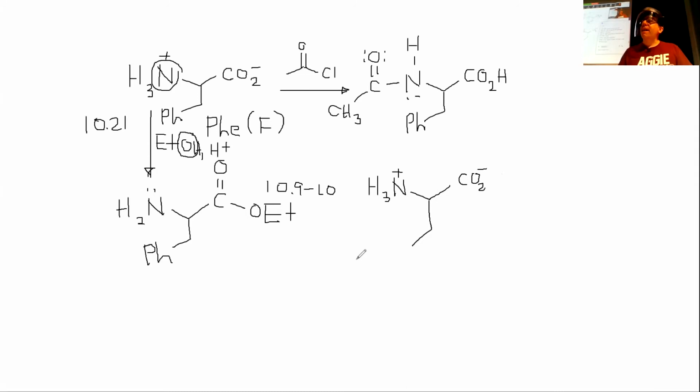Let me think now. At pH 7, yeah, we're fine. As I recall, the pKa of thiols is something like 10. So yeah, we're fine. This will still be protonated. So this one is cysteine, CYS. I think the one-letter code is C, but not really too important here. But this is important that it has the thiol or sulfhydryl functional group.